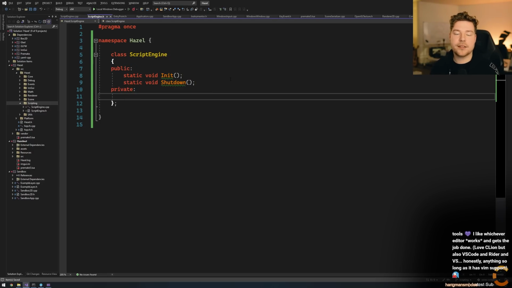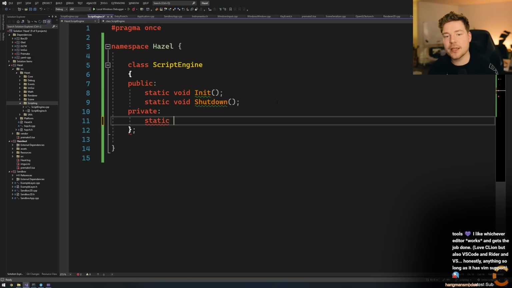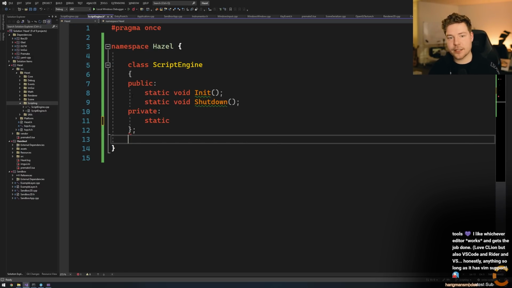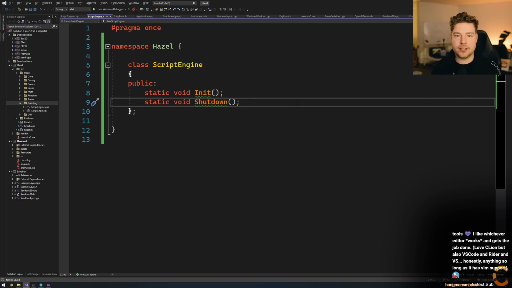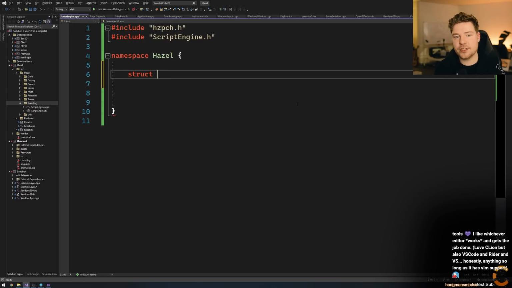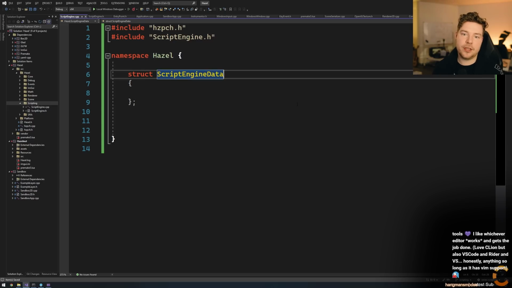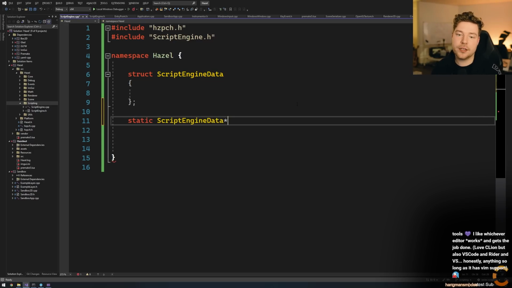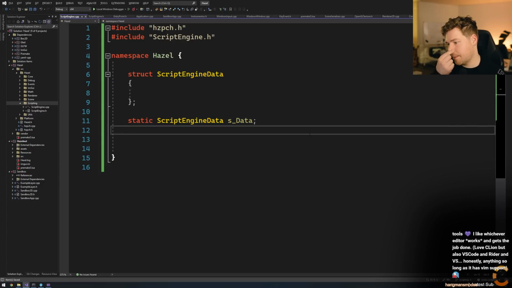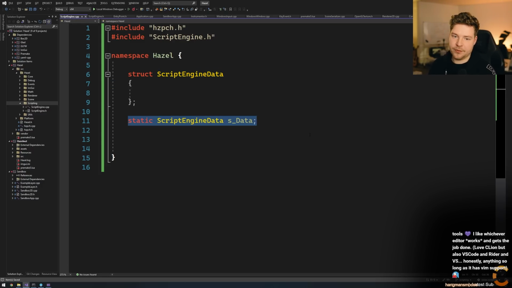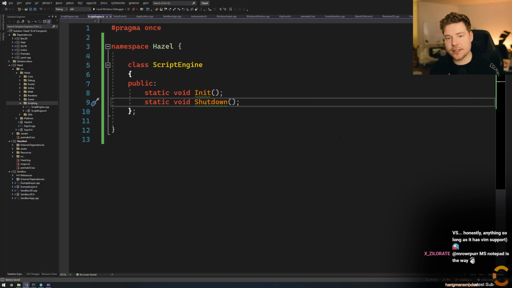And the other good thing about a class is it lets us have static functions. Now, private functions. These don't really need to exist either. And this is where I'm really going to think about whether or not we want anything exposed in the header file, because we might as well just have all of this stuff here. If it really is static, then we could have a struct called ScriptEngineData here, which contains everything, and just simply have some kind of static pointer, or even just a member. I wouldn't make it a member just because I might want to explicitly delete it and free that memory at a particular point, instead of just having it be for the lifetime of the app. But maybe we'll do something like this and then just have this as an interface, right?